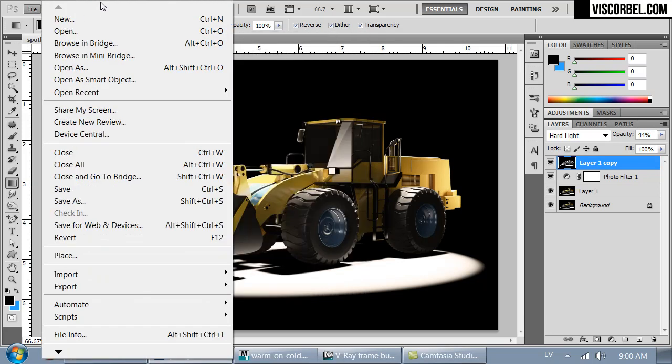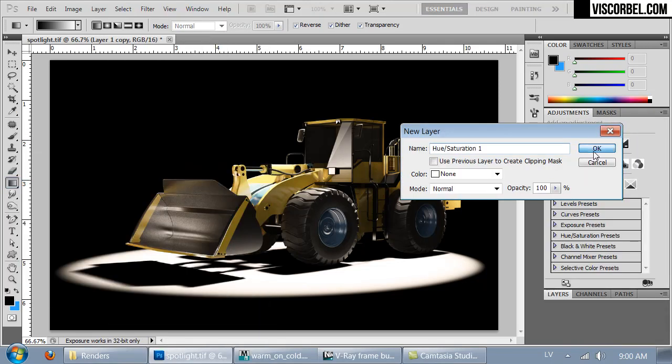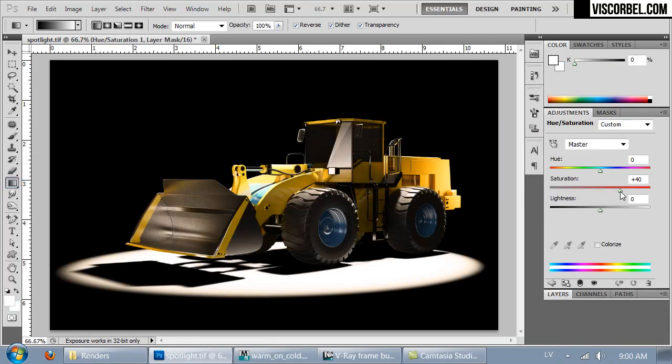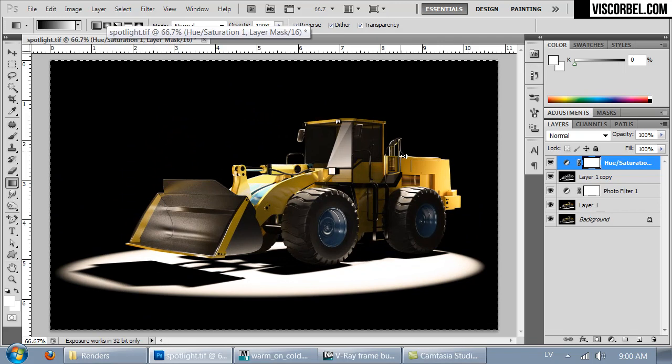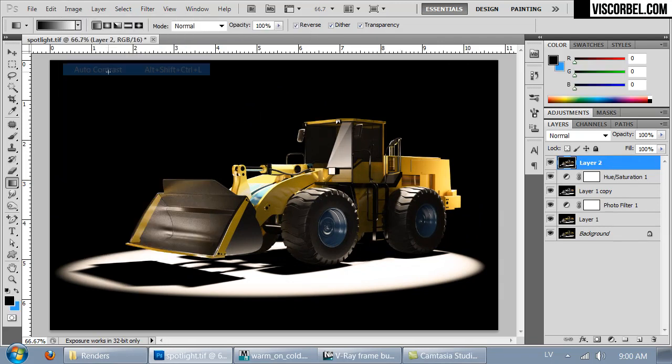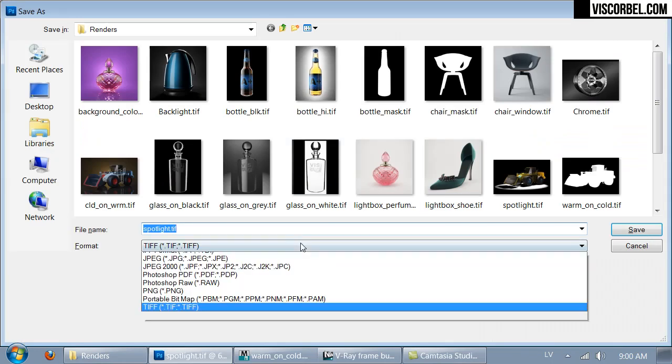And hue saturation adjustment layer. And bring back the saturation. Okay. Just copy, merged, paste, and let's try auto contrast and see if anything changes. And there's no need for that. Alright, looks fine. Let's save it and move on.